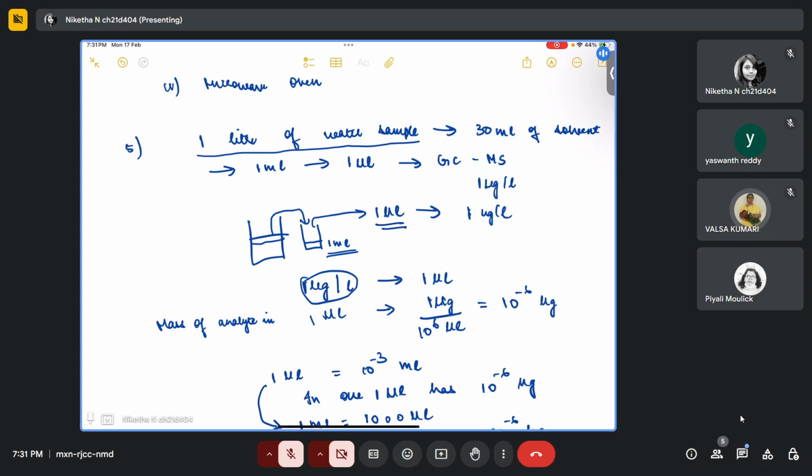So here this 1 ml is all of that chemical. Assuming there is no loss anywhere and there is 100% efficiency in transferring the chemical from the sample to solvent, and it is further concentrated into 1 ml, this 1 ml is 100% of whatever sample was there initially. There is no other loss, and this 1 ml has the entire mass of that chemical. Is this clear?